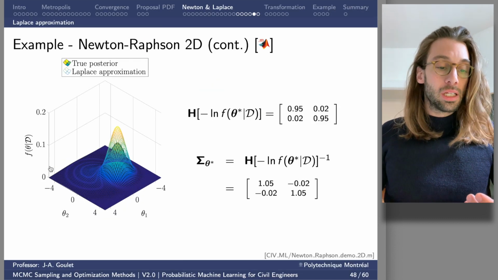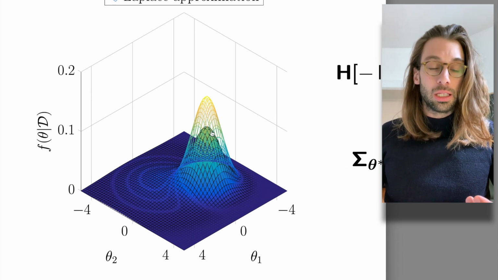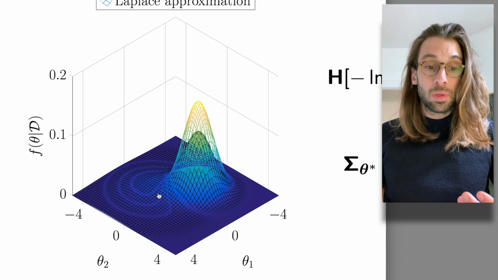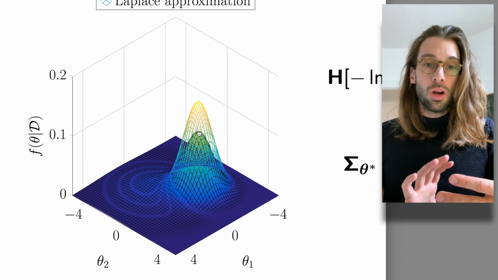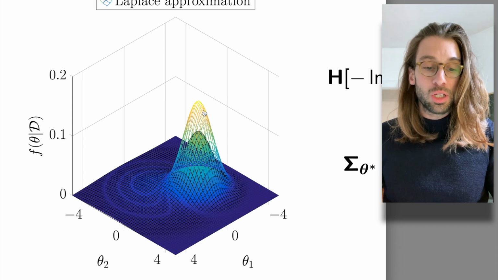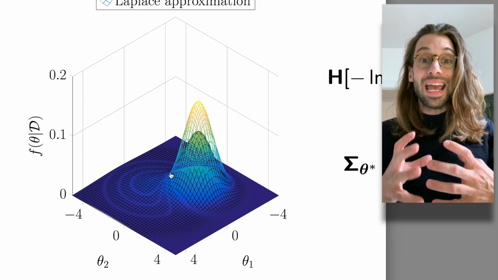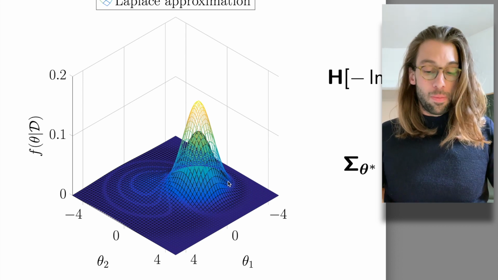Okay, so at the end, what does it look like? This is an example. My true posterior would be the solid surface here, okay? This is for theta 1, theta 2. My Laplace approximation, which is obtained by finding the max of that function, looking at the curvature, and approximating my covariance, if I do this and approximate my posterior by a Gaussian, it would look like the mesh line we're seeing here, okay?